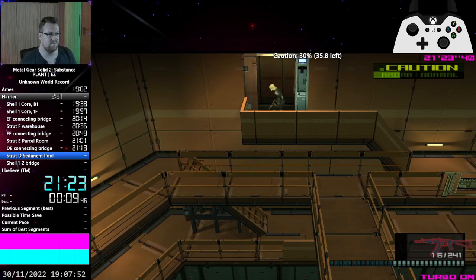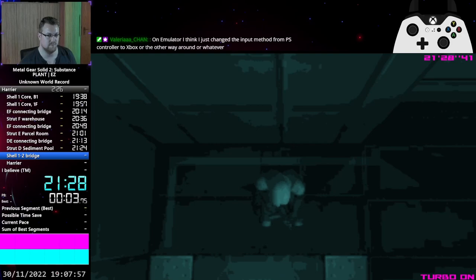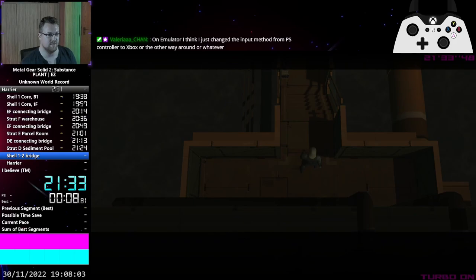I just changed the input method from PS Controller to Xbox or the other way around or whatever. Okay, yeah, well, that's interesting. But like, how? Did you press any other button? What am I doing? There you go.